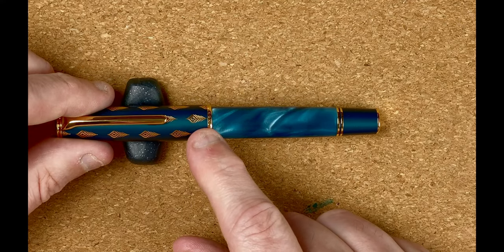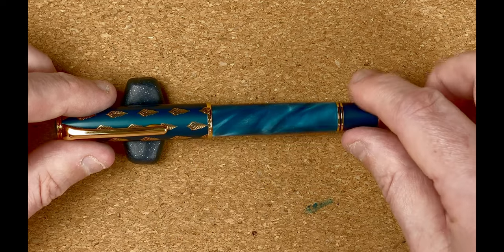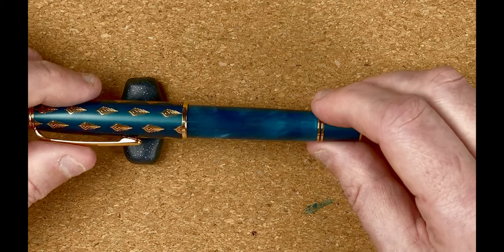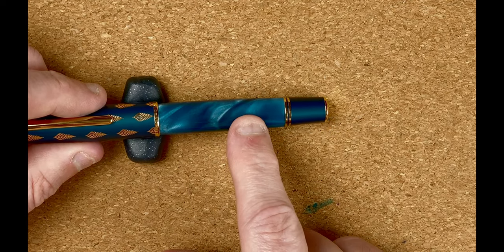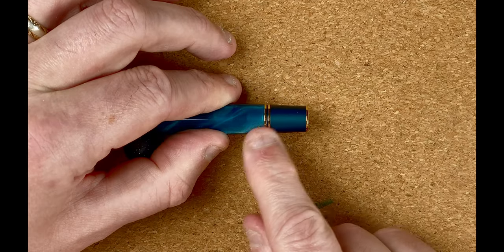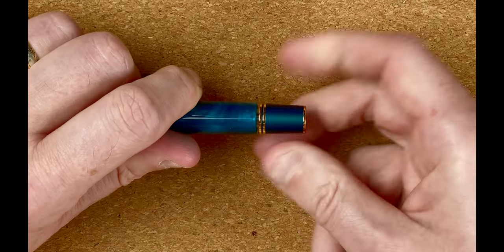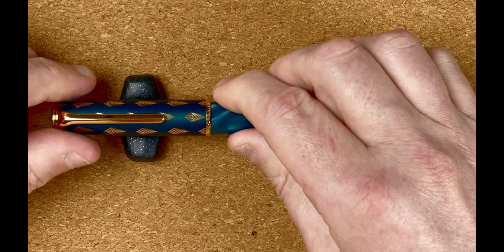From the cap there's a very short drop down — you can hardly feel it. It is there, but it's been done quite well. Then we come into the main body. Just look at this gorgeous colour — I'm going to slowly turn this round and angle it so you can hopefully get the full effect over the camera. This looks really nice. We seem to be the same width until about two-thirds of the way down, then we taper down to these two gold-coloured rings. This is what separates the piston knob from the body. That piston knob is the same colour as what I saw on the cap. If we twist that — so that opens up — and then we can close back down the piston. Let's take off the cap.